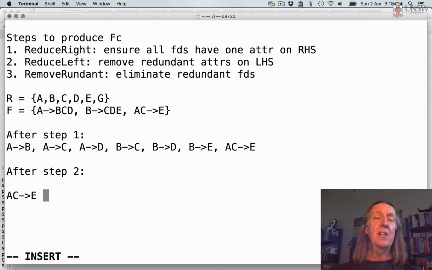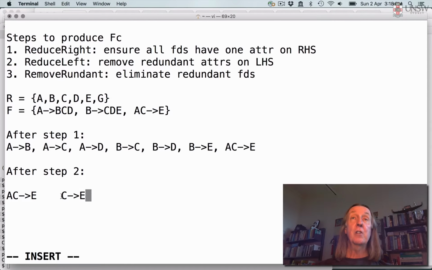Okay, so let's say for example that we remove C. So we want to try, can this dependency be replaced by that? Well, if we look at the set of dependencies that we've got, C doesn't determine anything by itself. So the closure of C is just C, it doesn't involve E. So this functional dependency here is not a feasible functional dependency for the final set.